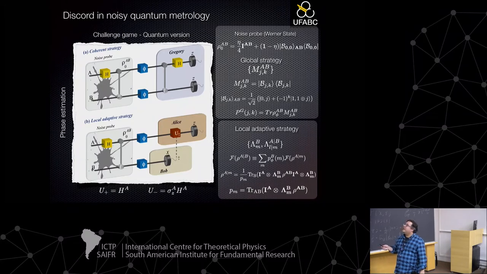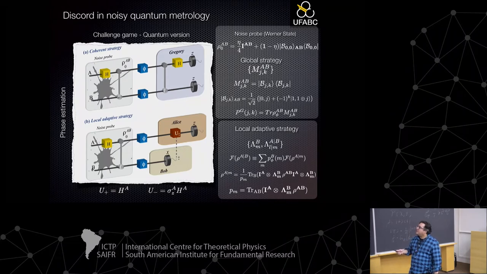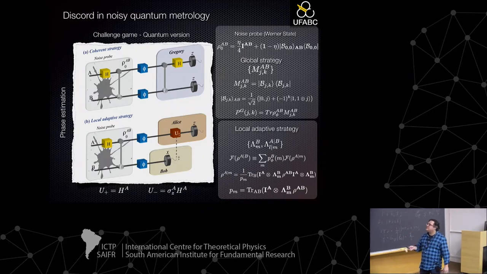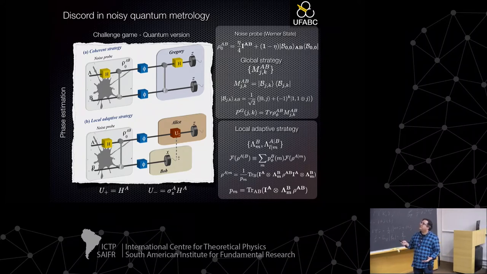When we do this CNOT gate and Hadamard gate, we can perform a measurement in the Bell basis, as I commented yesterday. But let us suppose I'm not able to perform a CNOT gate at the end, in the readout of the protocol. I can only measure locally the state of qubit B, and then I can choose a rotation, a basis to measure the state of qubit A. In this scenario, the amount of information that we get to estimate the value of phi, the adaptive Fisher information in the quantum scenario, could be smaller than the information that we get here. For pure states, these two protocols are equal. There is no difference. But when we have a quantum mixed state, we have a difference between these two protocols.